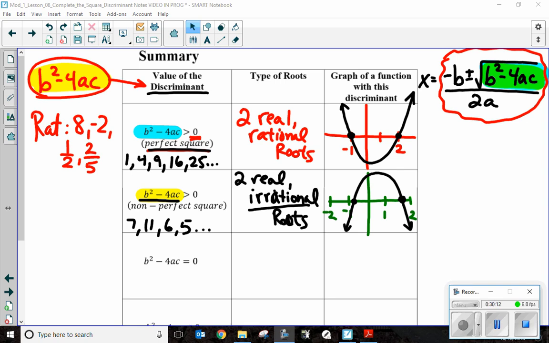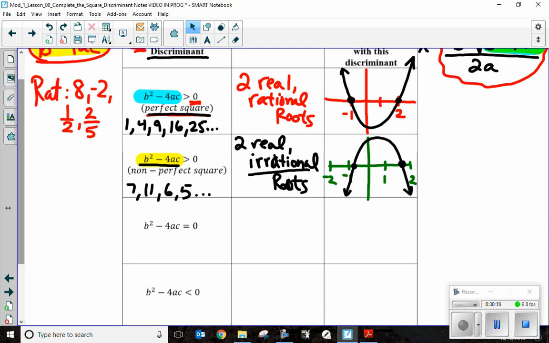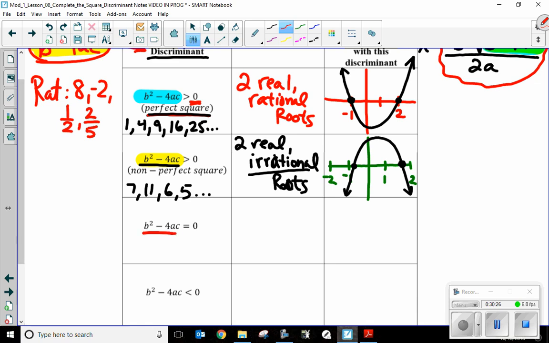Now, what happens if I do the discriminant here? I calculate it, and it doesn't turn out to be greater than 0. It actually equals 0. You want an example of what that is? There you go. Sorry, I'm just playing with you. Now, you wouldn't have 2 real roots. You would have 1 root. Okay? You would have 1 root. And that root would be rational. All right? It would be rational. I would have 1 real rational root.